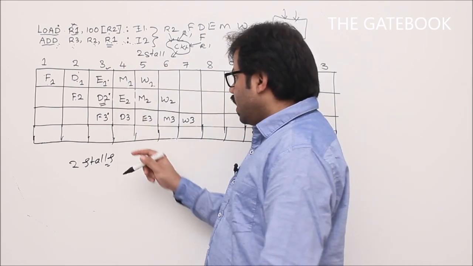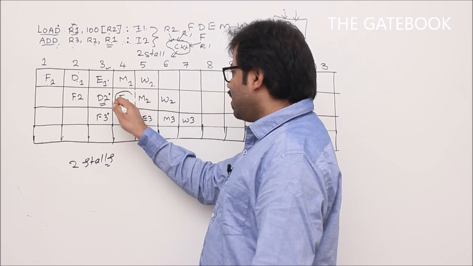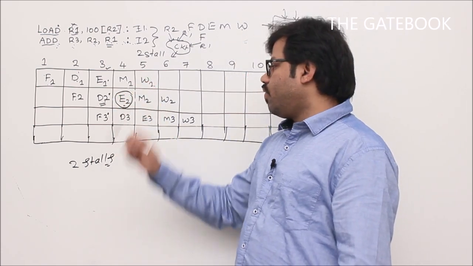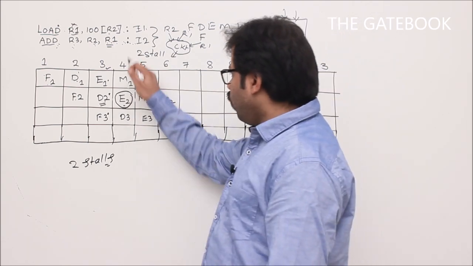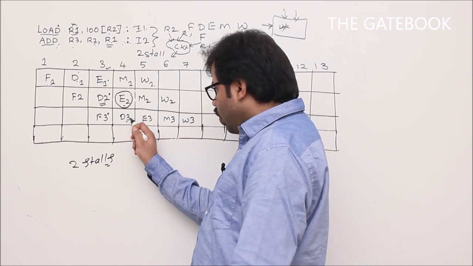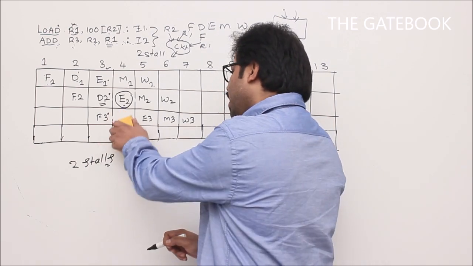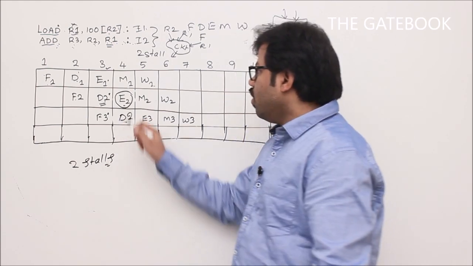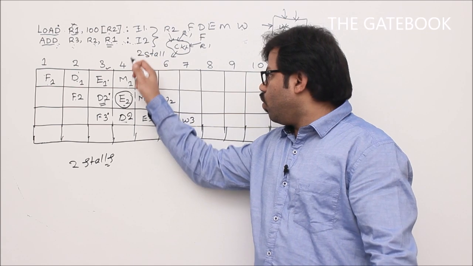At the 4th clock cycle, we send the 2nd instruction with dummy signals, so there is no effect of execution. That is what I said. So you understood the 4th clock cycle. But remember one thing: at the 4th clock cycle, did you decode D3? You were supposed to decode D3, but because of our circuitry, we decoded D2 only.